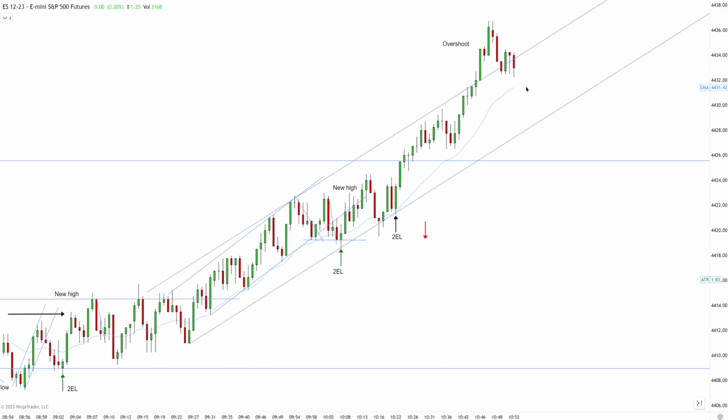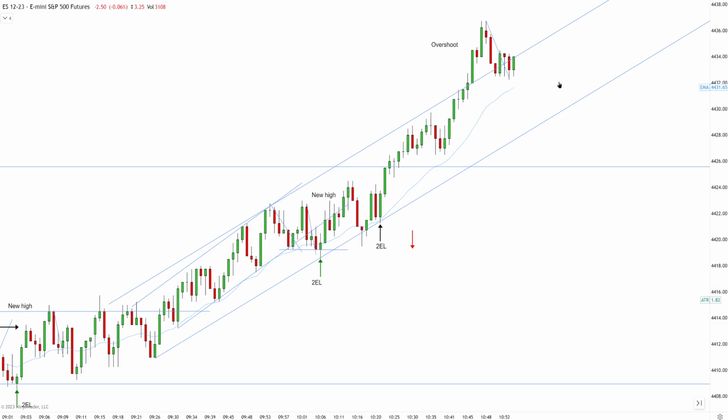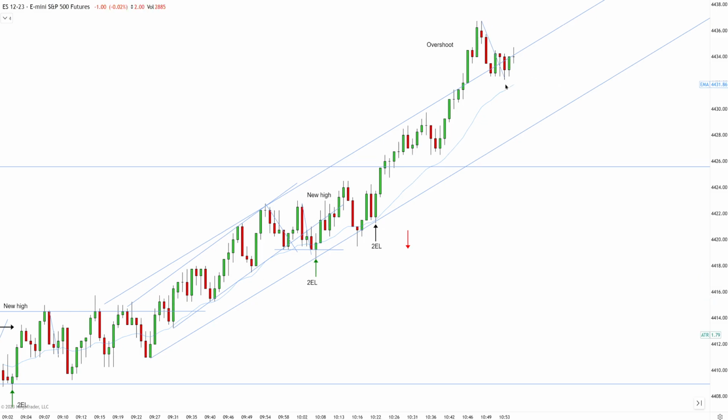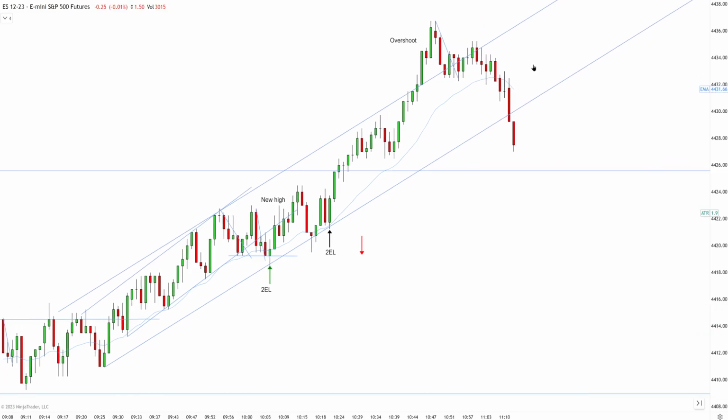If there's going to be a second entry long at the EMA, I'm uninterested. I need to respect the correction. Second entry long is far from the EMA anyway, so we cannot take it. But even had there been a second entry long at the EMA, I cannot take it. Overshoot can sometimes even reverse the market. But at minimum, you expect a break of the channel. Stronger momentum in the opposite direction. So price action keeps correcting.